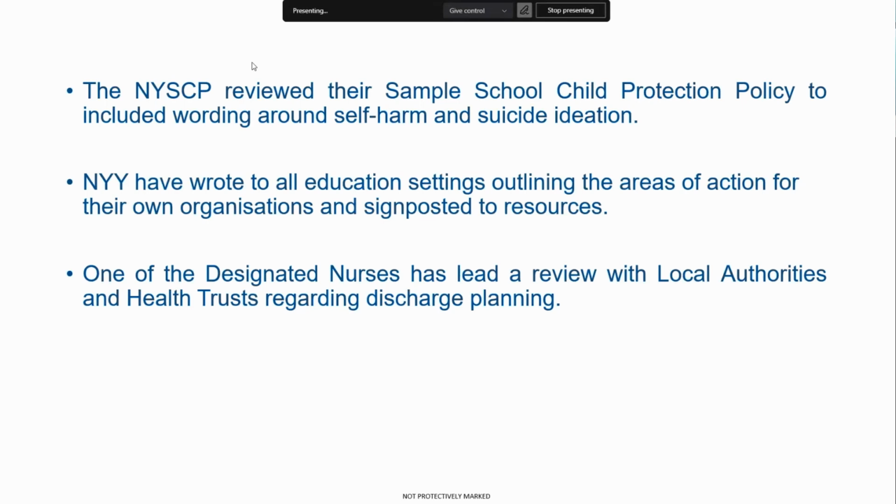We also reviewed the sample school child protection policy, which is available to all schools, as well as the school safeguarding and child protection manual. Within there are sample policies for schools to adopt in relation to self-harm and suicidal ideation. North Yorkshire and York have also written to all educational settings outlining the areas of action for their own organisations, and to signpost to these resources.